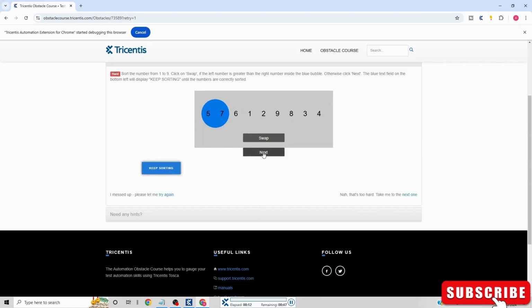So let the operation get performed. See the first iteration, 9 number is moved on the right hand side.